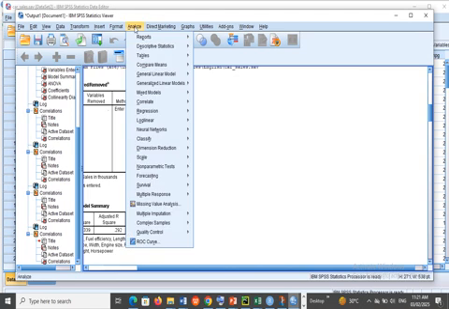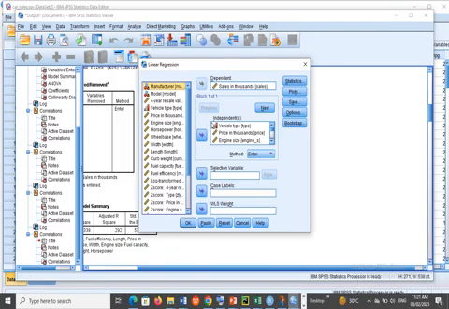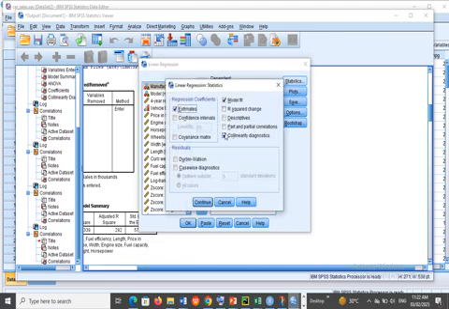So let's assume we have this data set, and let's go to regression and choose linear. Now I have this linear regression model. I want to run sales on all these variables. Then I go to statistics and ensure that collinearity diagnostics is checked, along with the linear regression statistics. I'm interested in collinearity to diagnose if there is multicollinearity among the variables.